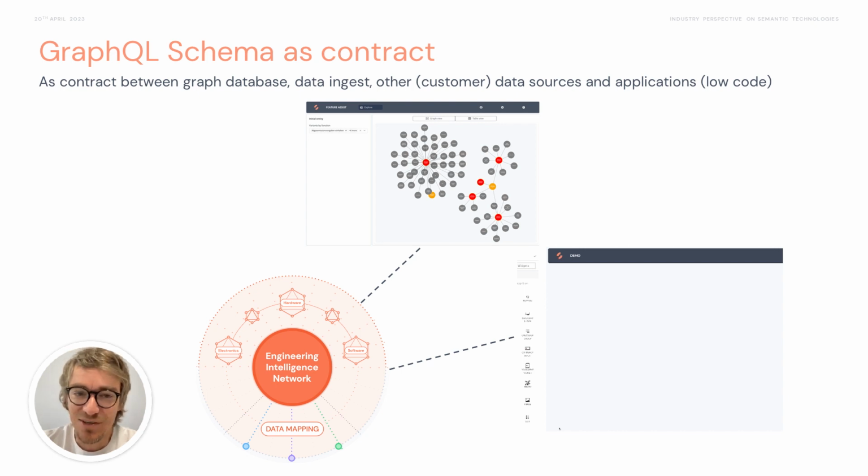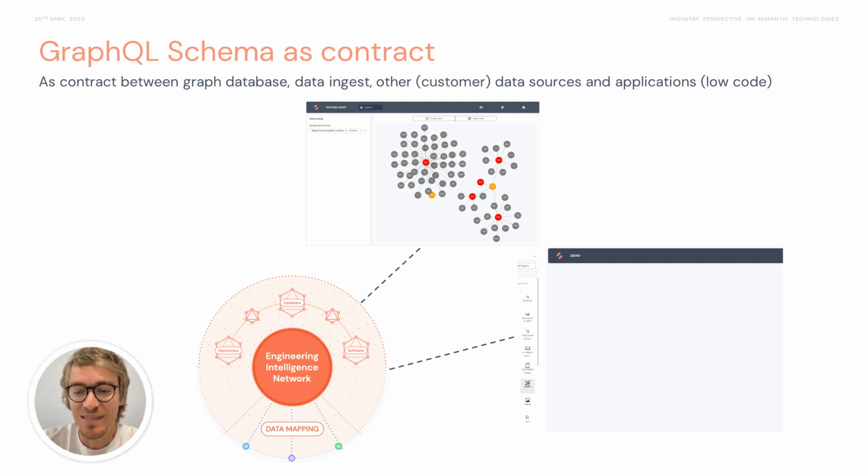It's a contract between the graph database, the data ingest, the other customer data sources, and most importantly, the applications on top. By managing the interface quite carefully, we can really easily scale applications on top, first of all with low-code technology, but also with the trust in the API we are offering to get the information out of the system.